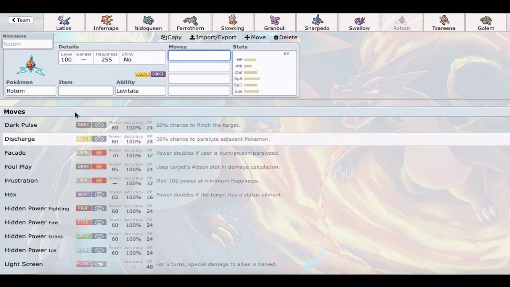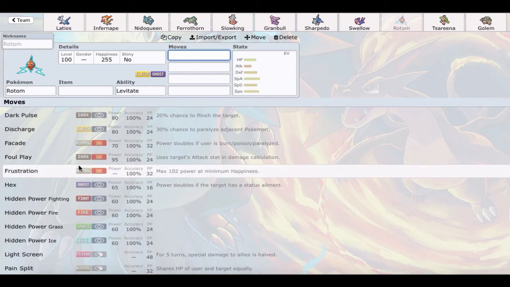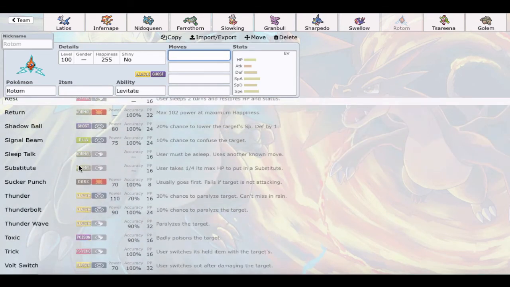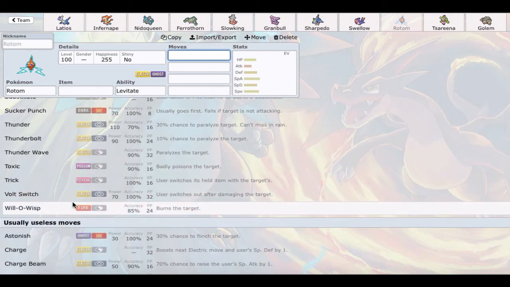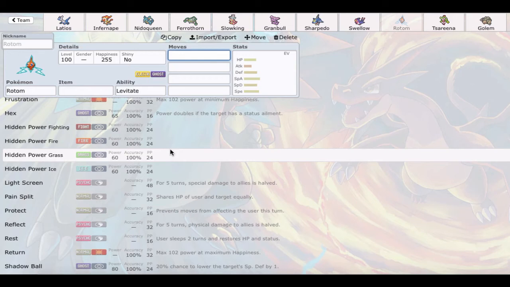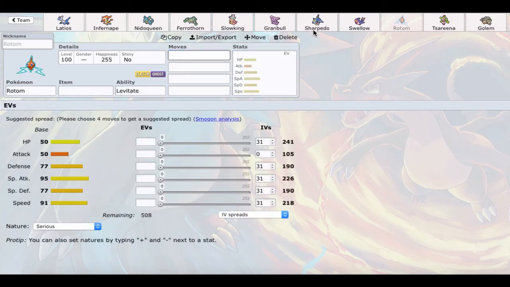Yeah, this thing gets dual screens. Basically it's all the moves of any Rotom form besides the signature one, like Hydro Pump, Overheat, all that stuff. And yeah, nice Will-O-Wisp user as well. Trick Scarf is good to force walls to have a Scarf. That's always nice for my other offensive threats that might not be able to break through a particularly fat wall.